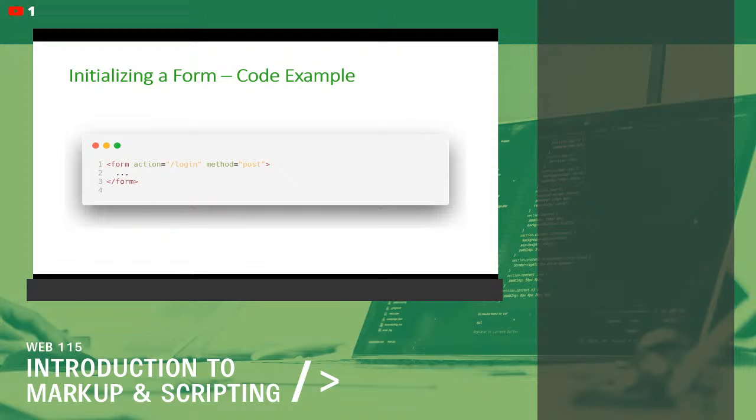And I can talk about this really quickly, just as an aside. When it comes to get, what get does is it's used to request data from a specified source. So it's going to take the data from the form and do something with it.